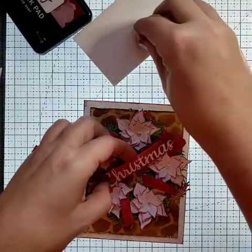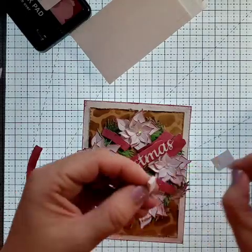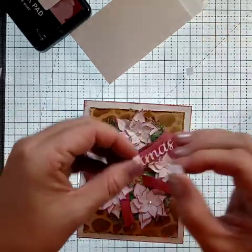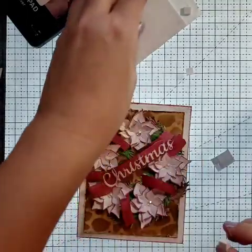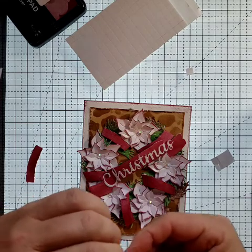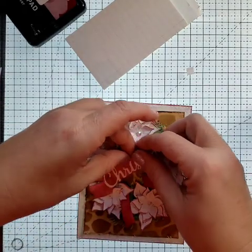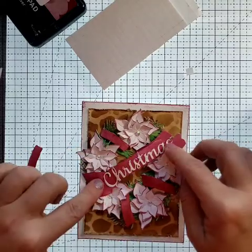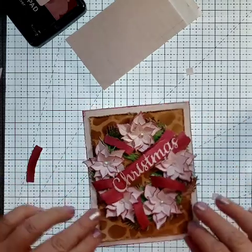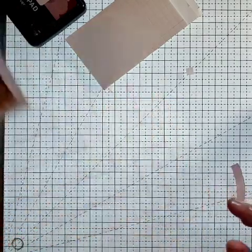And then this also, looks like on the original I stacked 2 pop dots on top of each other. Just support the ribbon in the center a little bit more. Let me see. No, that was 3. Goodness gracious. How high up did I think that thing needed to be? We want it way up in the air, apparently. There we go. Okay, now you have support in the center, so it's not likely to fall down. And I put it on an angle too, because I just kind of like an angle. There is your A2 card.